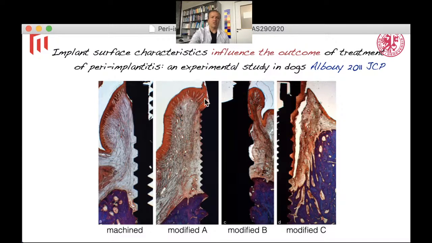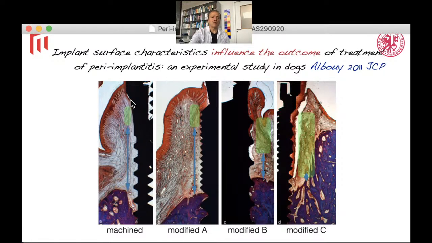On the other images, you will see that there is a variation in the amount of residual inflammation. Here in the second image, we have a little bit, here you have more, and here you have much more. To make it easy, I have put this green mask showing the extent of the residual inflammation after treatment, and you can see it's distinctly different in terms of size. But it's also distinctly different in terms of the apical extent of the inflammation.